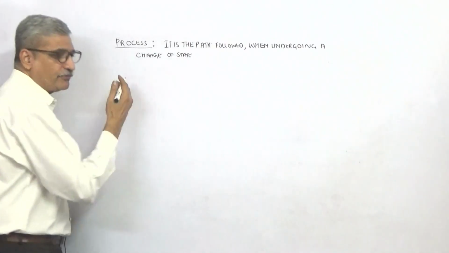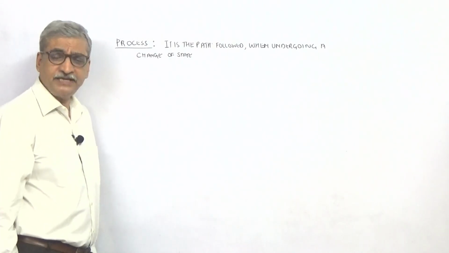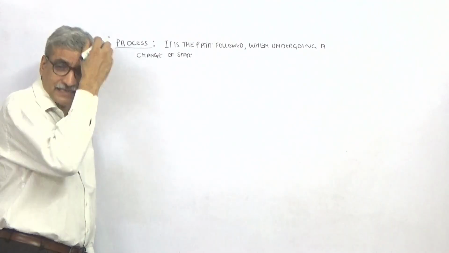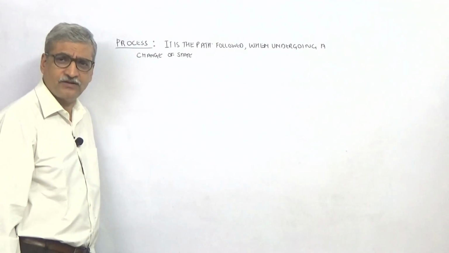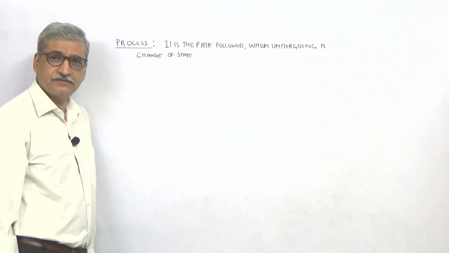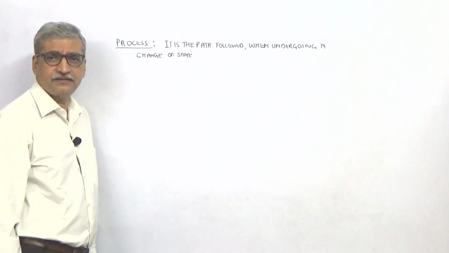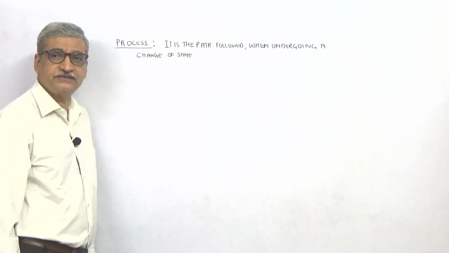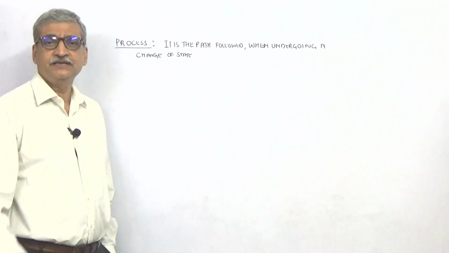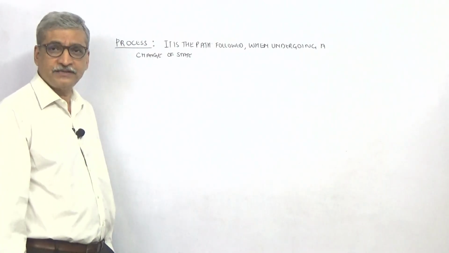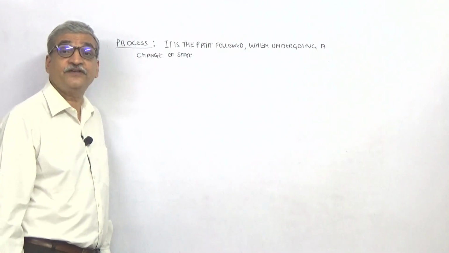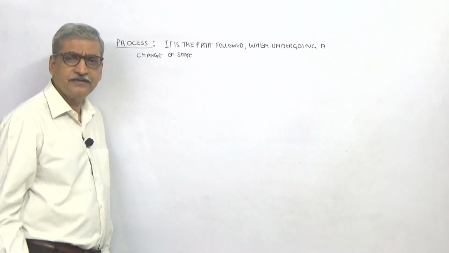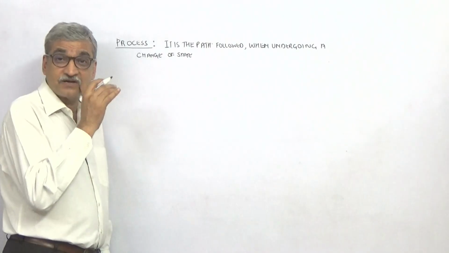So let us look at it backward. What is change of state? Change of state is when any one parameter of the system, any one property, changes, then we say that the system has undergone a change. When none changes, we say the system is not undergoing a change. A system is in a definite state. Even if one of them is changing, we say the system has undergone a change of state.